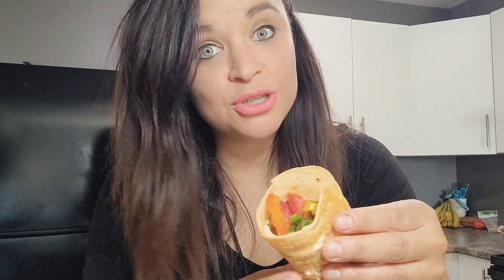You also want to be sure to cook it for the right amount of time. On my stove I cook them for probably two to two and a half, maybe even three minutes on each side. But if they get too well done you're going to end up with more of a crispy wrap rather than the nice foldable flexible wrap that we're looking for. As you can see it's holding up really really well - it's really soft and flexible.